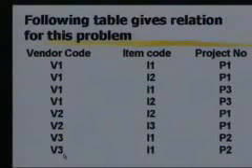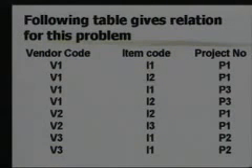Okay, I cannot represent that V3 is supplying item I1 to P2. In fact, there is a duplication that must be treated as a mistake. There is a duplication of information. Just one of these tuples is going to remain. The two tuples are not going to be there. But visualize it: V3 is supplying item I1 to project P2.